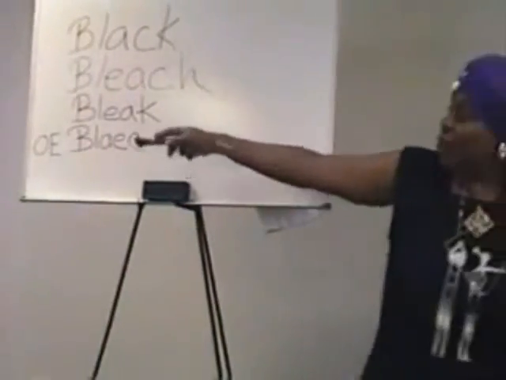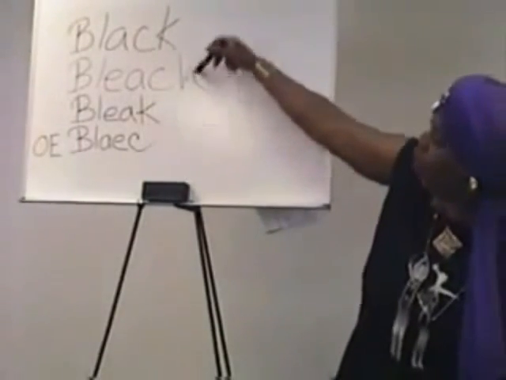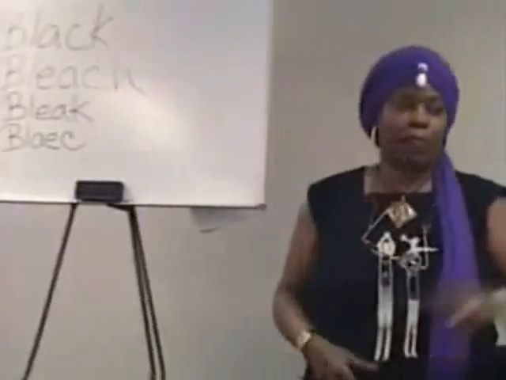O-E-B-L-A-E-C should be in the brackets for all three of these words. All three of them are in there. I just want to make sure you guys are rolling with me. Because see, I can stand here all day and tell you you're not black. It's not possible for you to be black. By definition, you're not black. You have to see that.